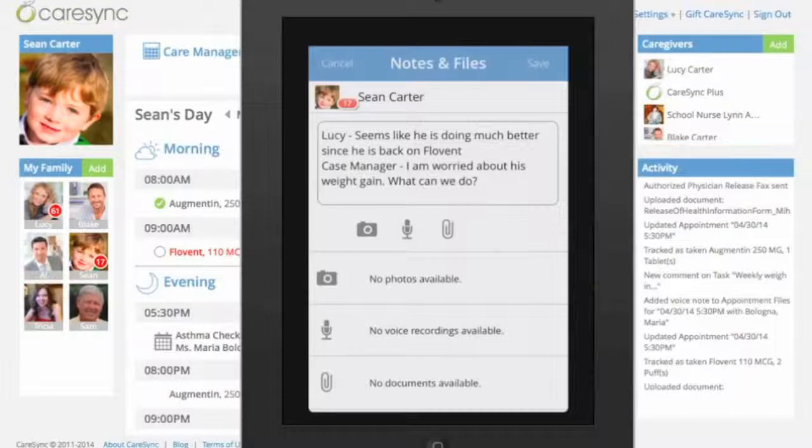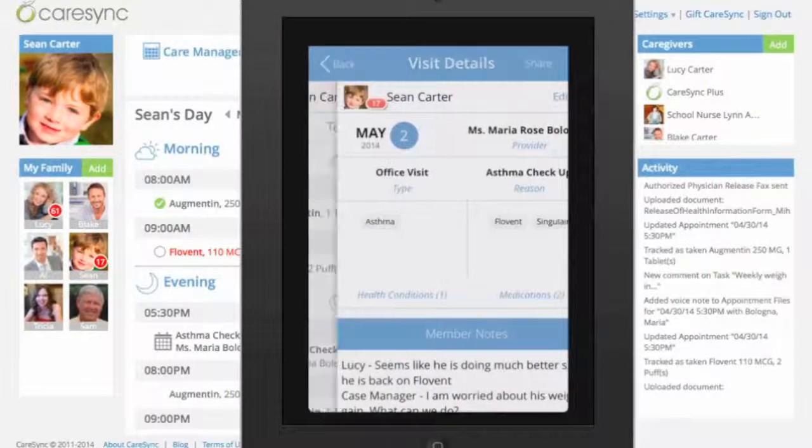So this is really great if you have a relative that lives out of town, maybe your parents live in another state. You can have them voice record it, and then you can hear the doctor's plan yourself and help them manage their visit. Or it's also great for parents where maybe one parent can come to the visit but the other one can't. And this way they can both hear that information and they can listen to it in their own space when they're more comfortable and can concentrate. So those are the biggest items here.